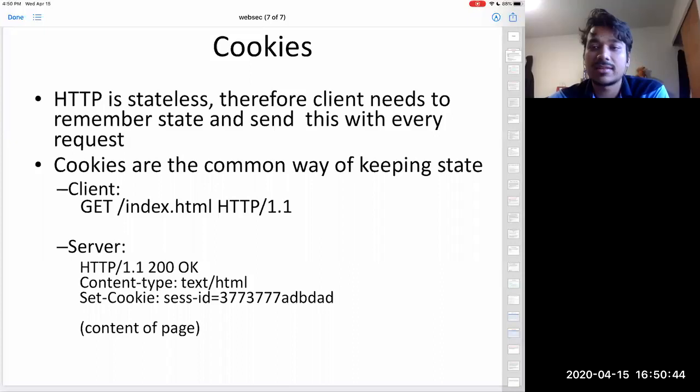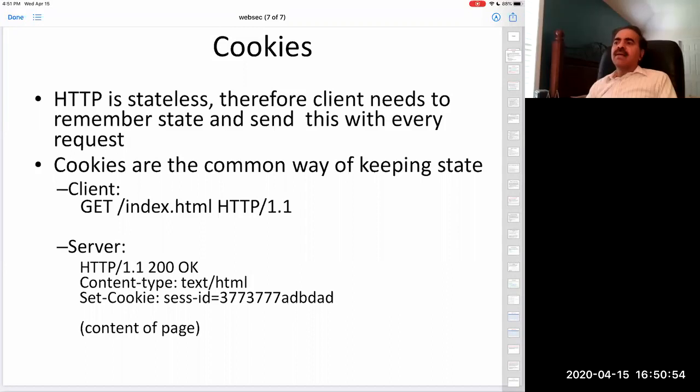Here the word request means it is something initiated by the client, a message sent by the client to the server. The word response means it's a message sent by the server to the client.